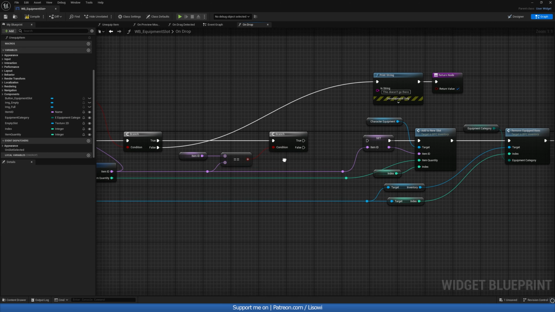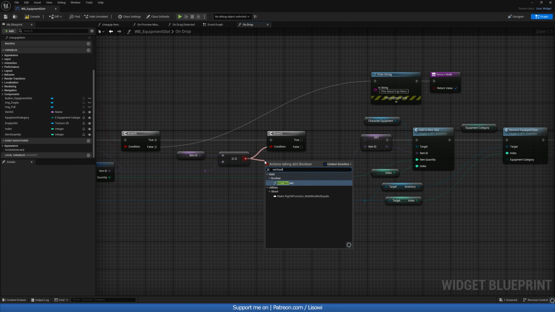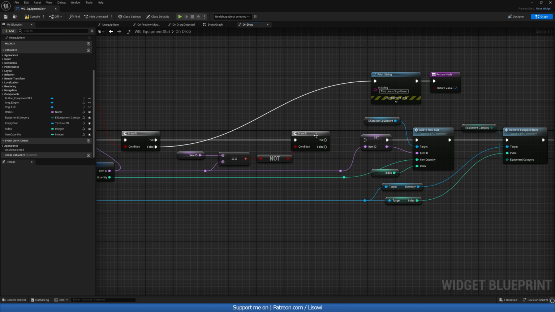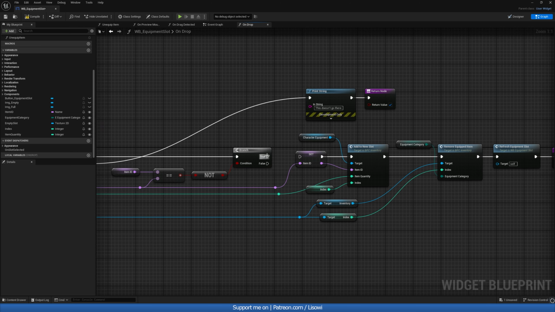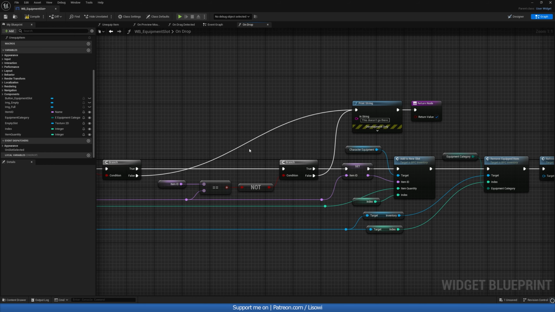That's the condition. And if this is not Boolean, so we come out of true, that's not the case, I will go continuing this, and if it's false, we'll go and do that.